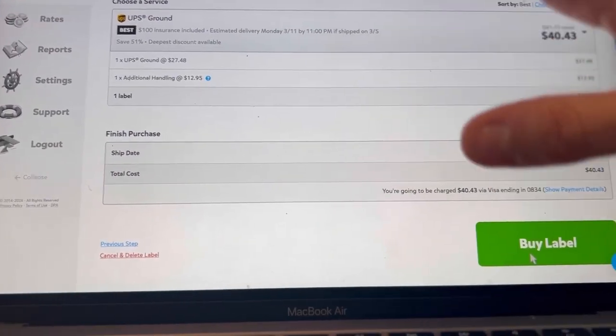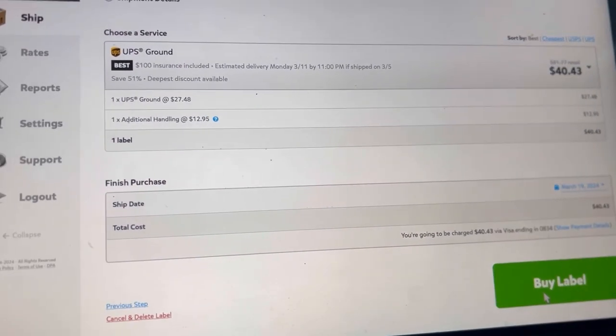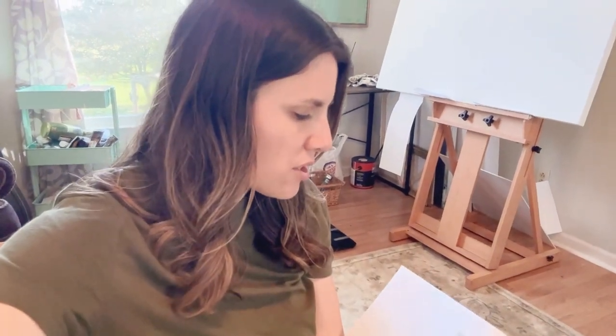I'm going to buy my label — this will literally save you and your clients so much money, and I'm sure they will really appreciate it. Thanks for joining me today on Field at Home. I just finished printing my packing slip from Pirate Ship. I hope you enjoyed the video — let me know in the comments if this helped you and how your packing experience worked out. I'm going to head over to UPS right now, but thank you for joining me today. I hope you enjoyed this episode and learned something new. Thanks guys, bye!